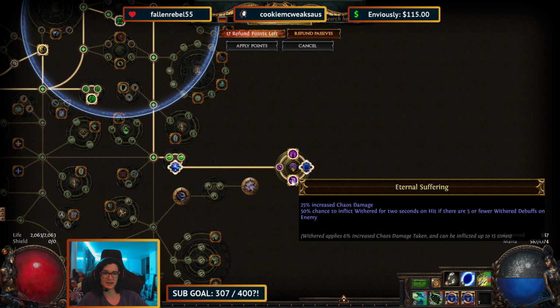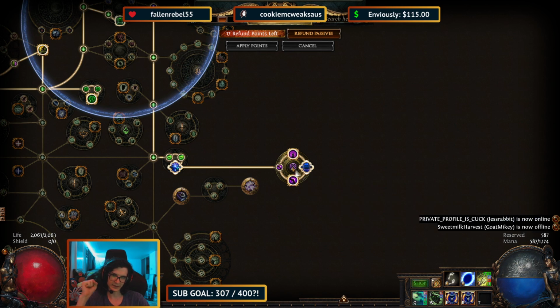Eternal Suffering, because it gives you free Wither, so you don't have to run like Wither Totem or anything like that. You get a 50% chance to inflict Withered for 2 seconds on hit if there are 5 or fewer Wither debuffs on enemies. So since we have no sources of Wither, this is basically always up after just basically one Toxic Rain actual cast. So it's really, really good.